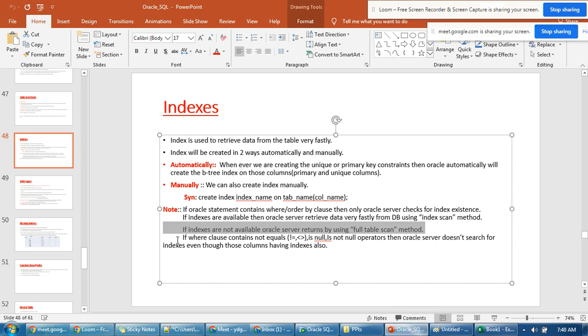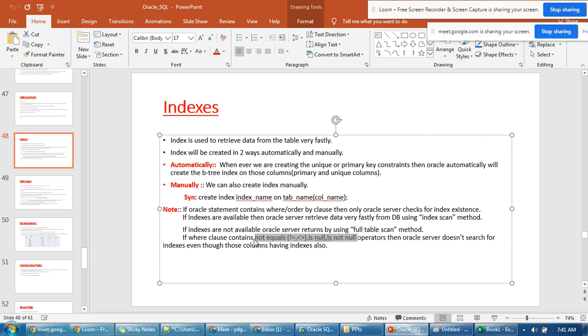Next, when will the index scan method fire? You should not use the not equal to operator, IS NULL, and IS NOT NULL. If you have operations with these three, it won't fire any index. Just remember this one.